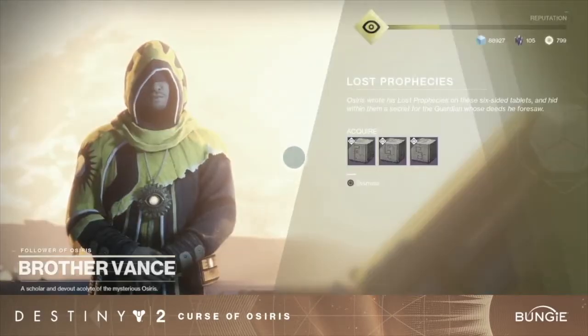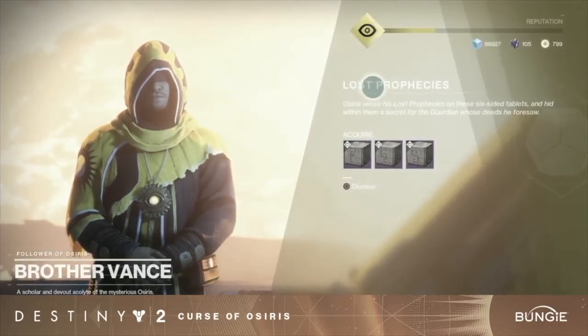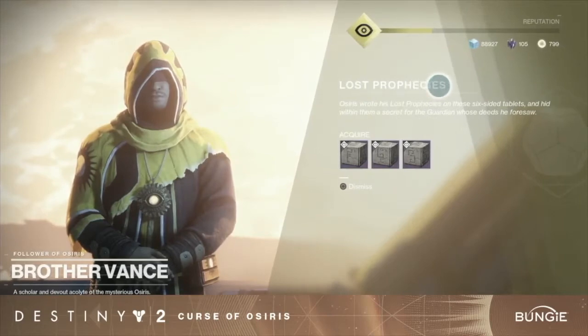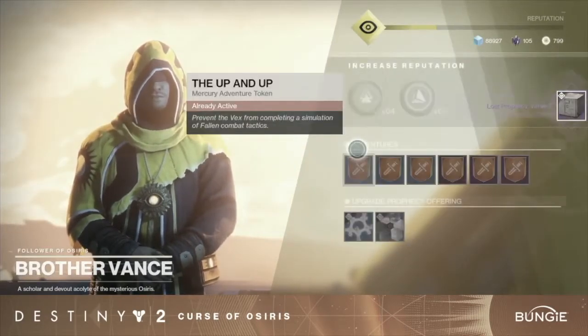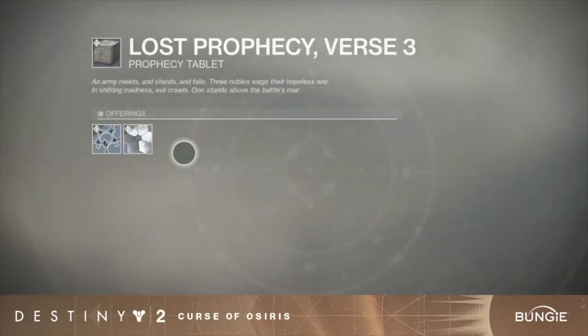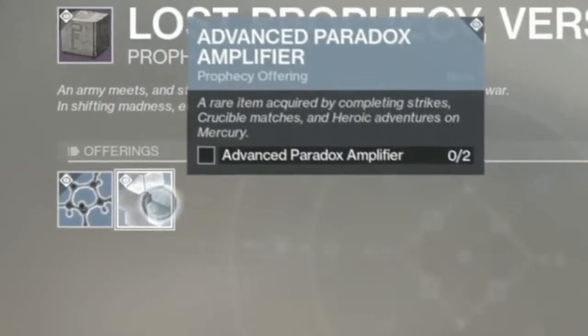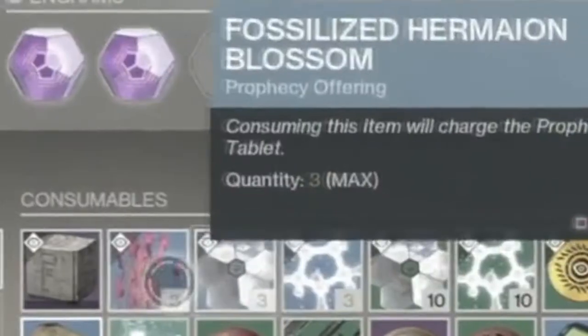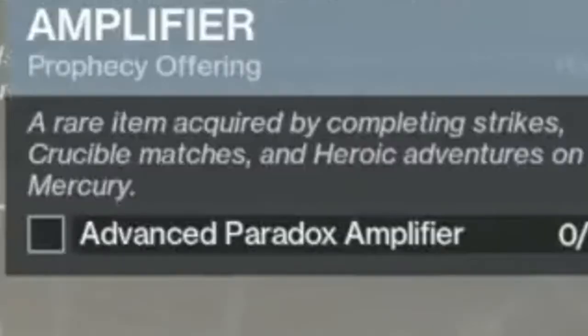You get these lost prophecies from the Vancinator. You get a selection of three at a time. How do you get to the point that he offers these to you? No clue. Choose one. You'll get the prophecy tablet, which you need to charge with certain materials, namely concentrated radiolarian culture, advanced paradox amplifiers, and fossilized Hermaean blossom. You can earn these through playing strikes, Crucible matches, and heroic adventures on Mercury. Yes, heroic adventures. I'll get to that later.